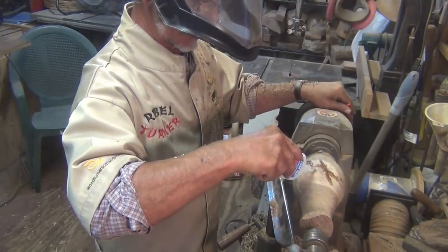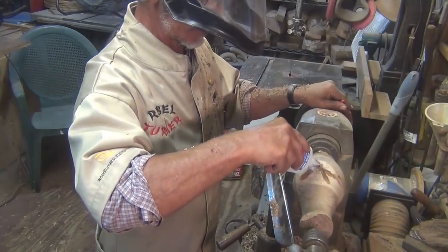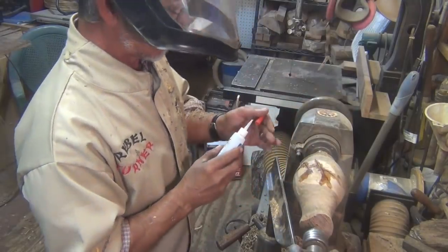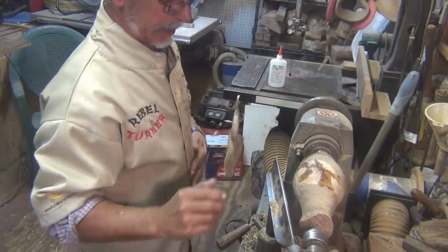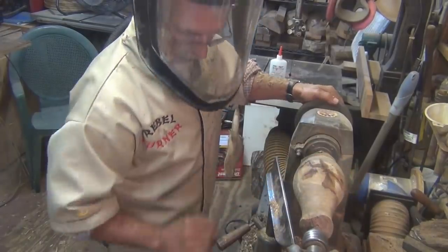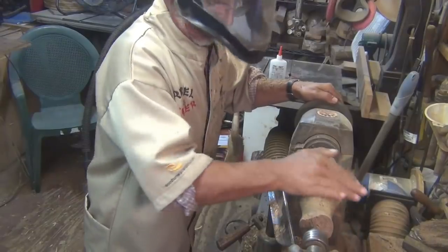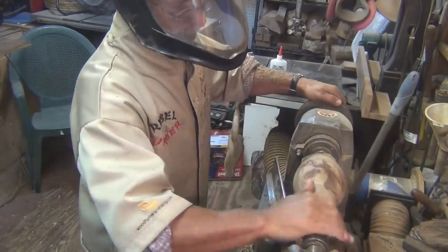There isn't enough gap for me to put a colored epoxy on this. If the gap was probably a little bit wider, I'd probably do something like that, but it's a very small gap. All it needs is a little bit of sawdust in there. And that will hold it together.